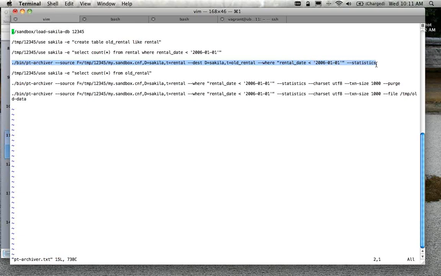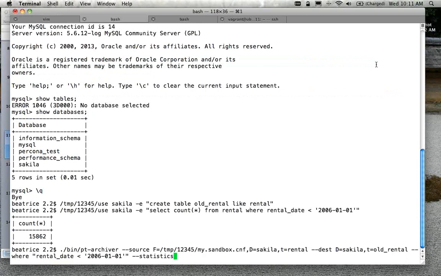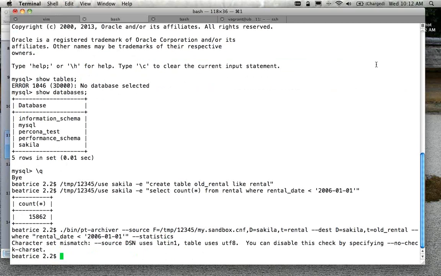So again, I'll remind you, don't worry too much about the command lines that I'm using because this demonstration is not about explaining the command lines and all the options. It's about showing you what the tool can do. So online documentation, don't worry too much about this. But in general, what I'm instructing the tool to do now is move rows from the real rental table to the old rental table that I created. And I'm saying do this for all rows earlier than 2006. And that's really all that's going to do. But it has a lot of internal stuff to do it safely and slowly.